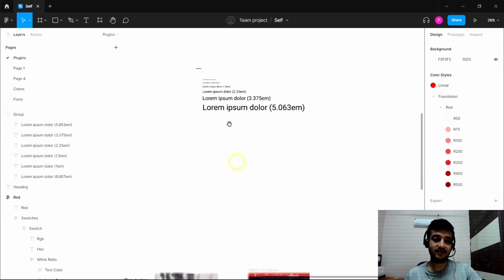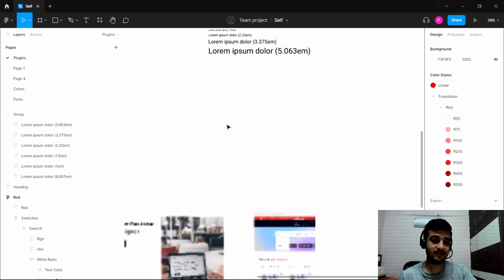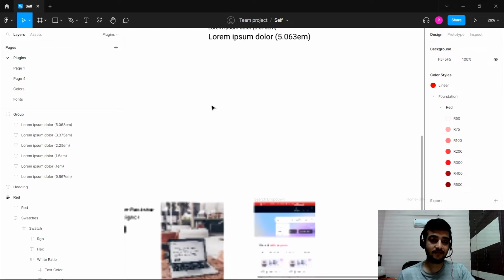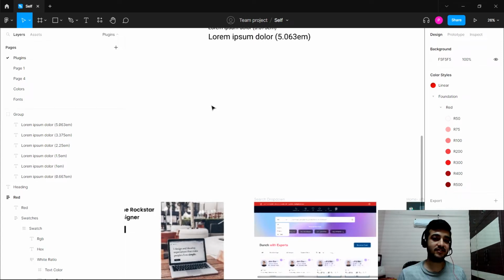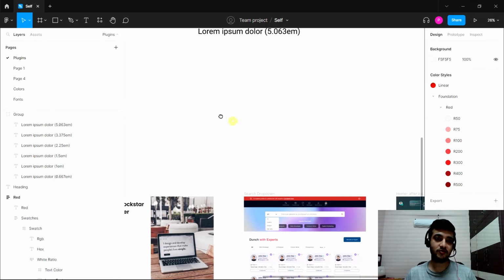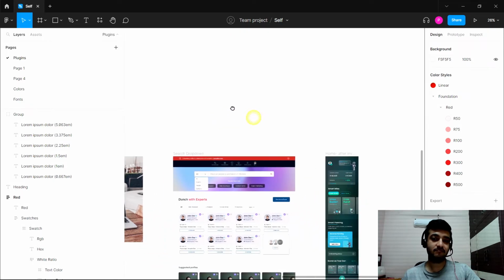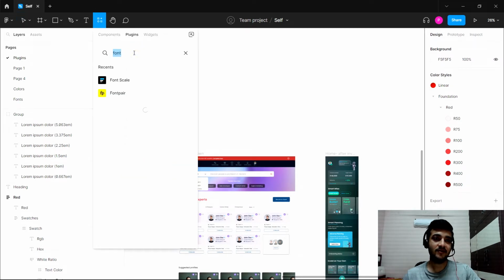The next plugin that I'm going to recommend is another very cool plugin, that is Mockup. If you find it difficult to create mockups for your screens when you are using them in a presentation or showing them to clients, Mockup is a paid plugin, but it gives you some free mockups that you can use in your project. It's really simple and easy to use, and you can quickly create great mockups using this plugin.